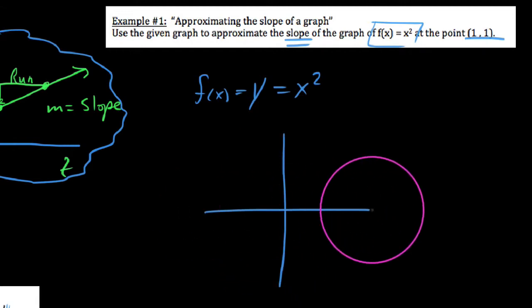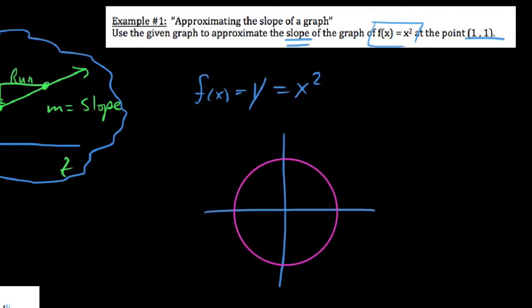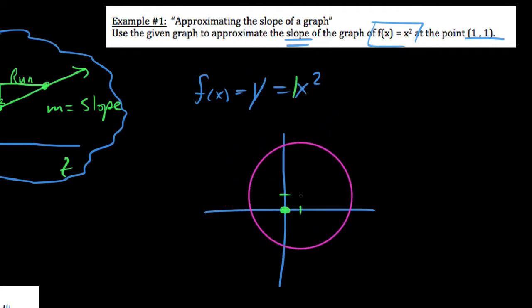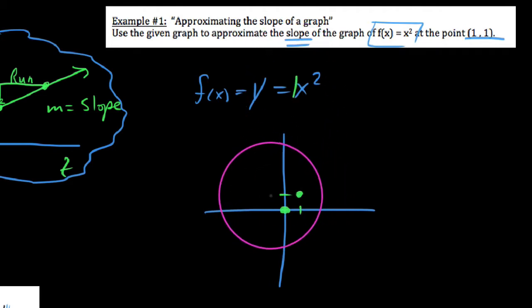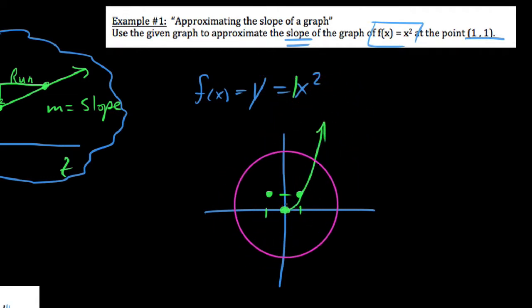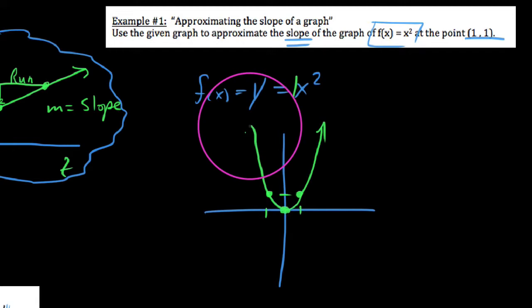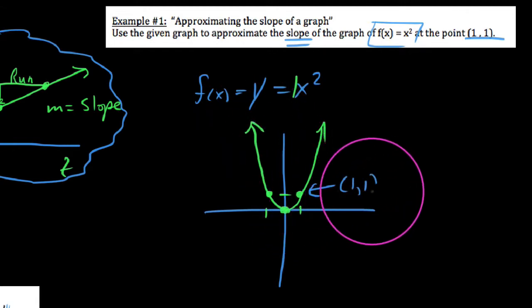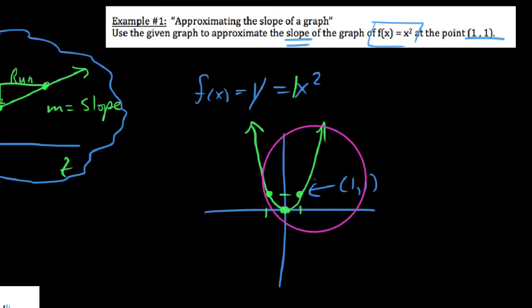We could sketch it by hand. I intend to go over to GeoGebra and do this, but it's a parent function that starts at 0, 0. It's got an a value of 1, so it goes up 1, right 1. And also I know what its basic shape looks like, so it goes up 1, left 1. We have this right here. What I would like to do essentially is this: to the best of my ability at this point right here, 1, 1, I want to approximate what the slope of this graph would be.